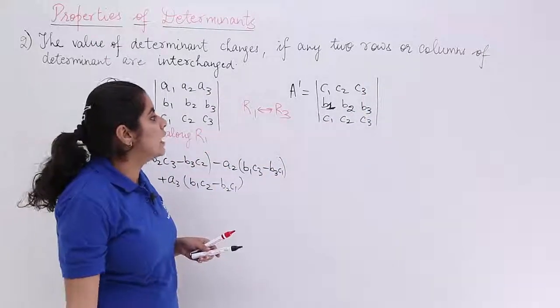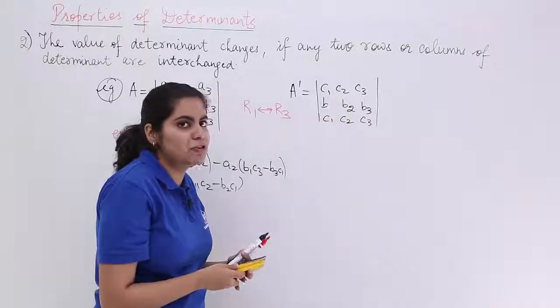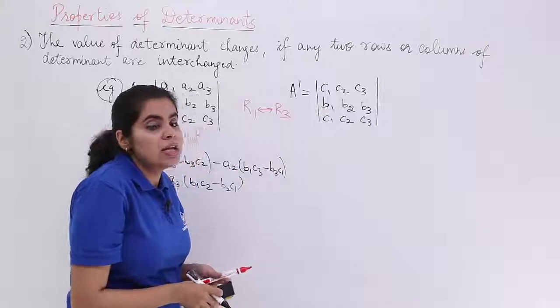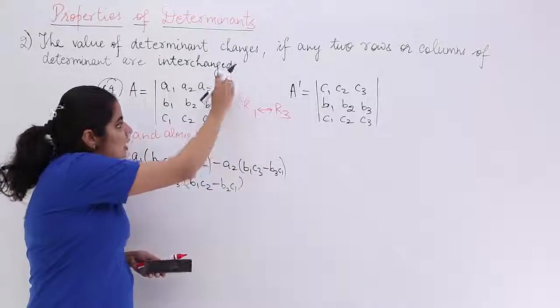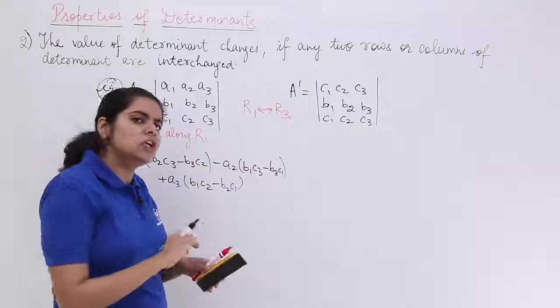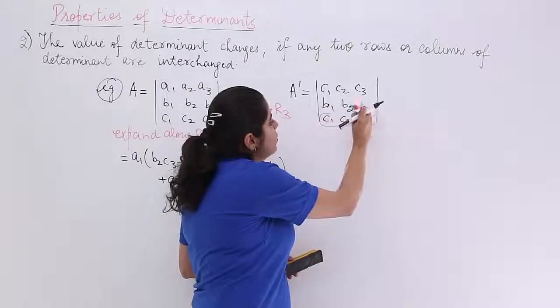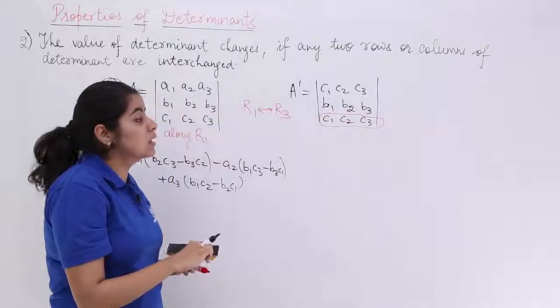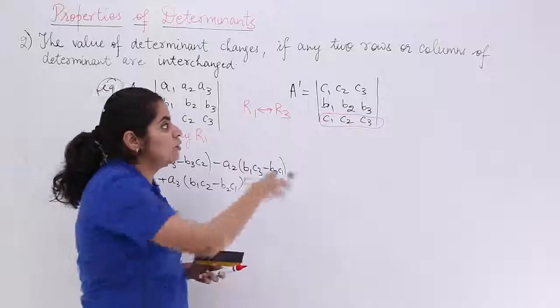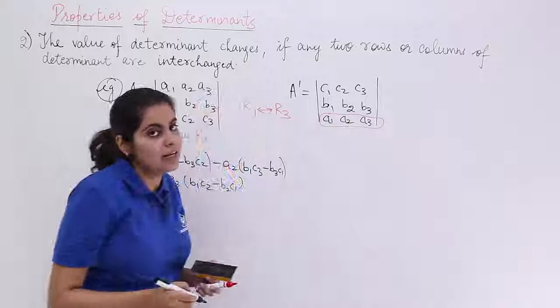So when these values are there, let me make it more clear first of all. So it is B1. Now what can be done is since I evaluated along the first row and now I have interchanged, so let's evaluate along this third row. And you see that we have made a mistake in the case that we have not interchanged. We cannot write C in both the cases. This has to be A1, this has to be A2, this has to be A3.